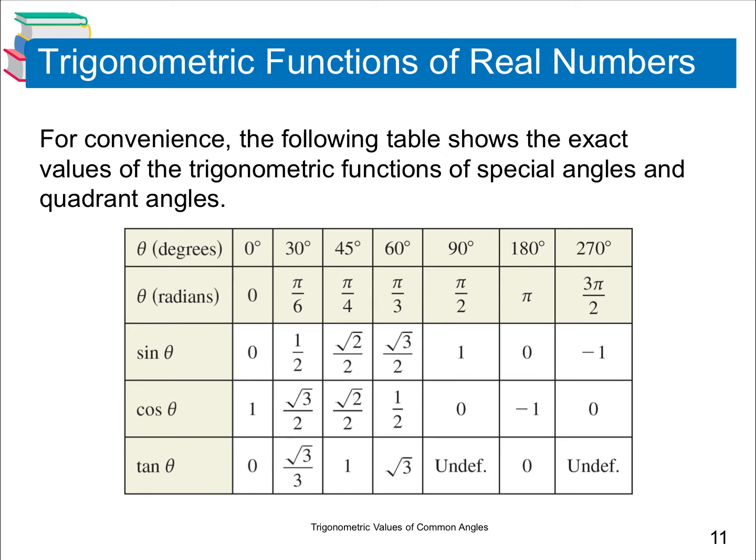You're free to memorize this chart. I don't know if that's the best thing in the world to do, but this is a chart so you can understand what the sine, cosine, and tangent is of your angles in radians and degrees for your specials, for your 30, 60, 90s and your 45, 45, 90s. You will not be given a unit circle on your test, so you're going to need to know how to figure that out.